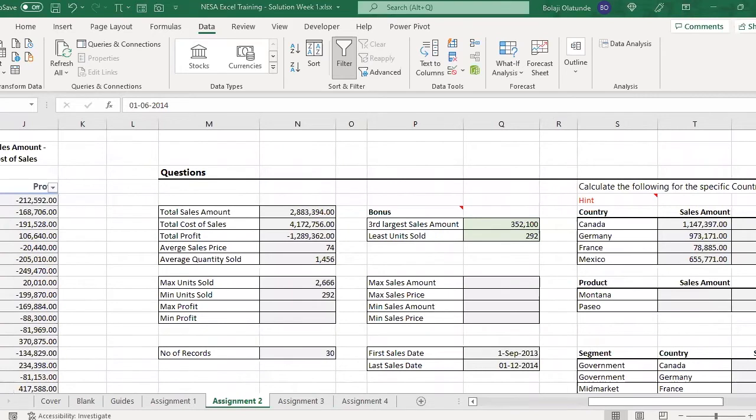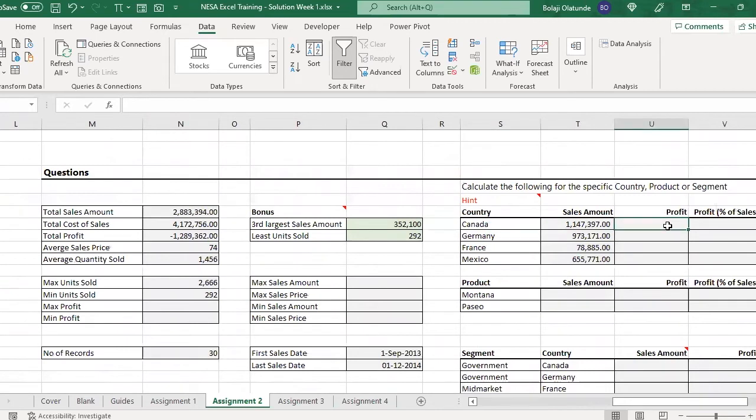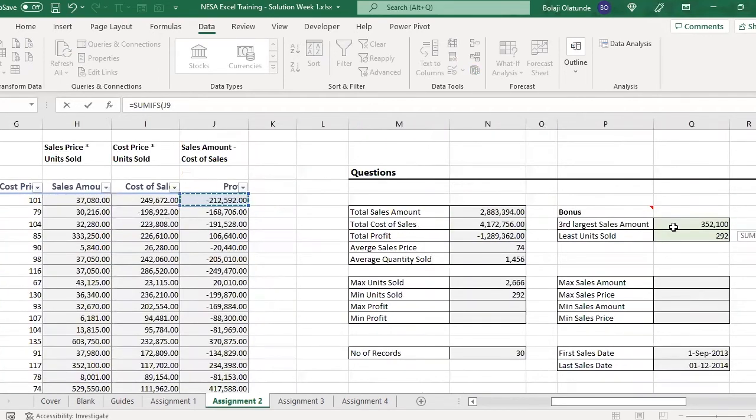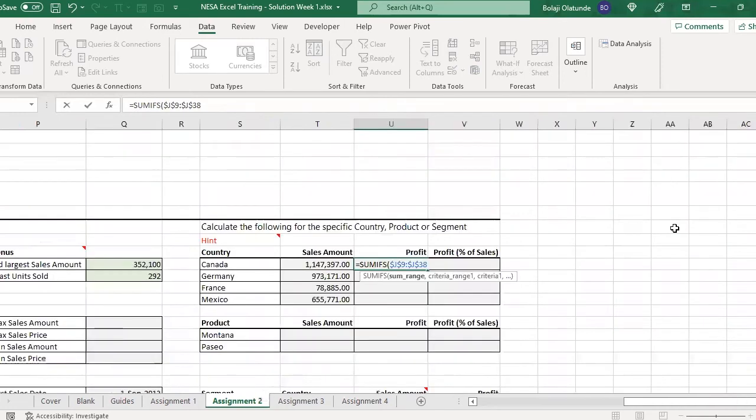Let's try and find the profits. So what is the profit? How do we find the profit for Germany? We still use the word SUMIFS. Okay, so equals SUMIFS. Select the SUMIFS. And then our sum range this time around is profit. So we go and select our profit, Control Shift down arrow. We've given the sum range. Now we know that we're going to lock it because we know that it will always remain this range. So I'll press my F4 key. Locks it.